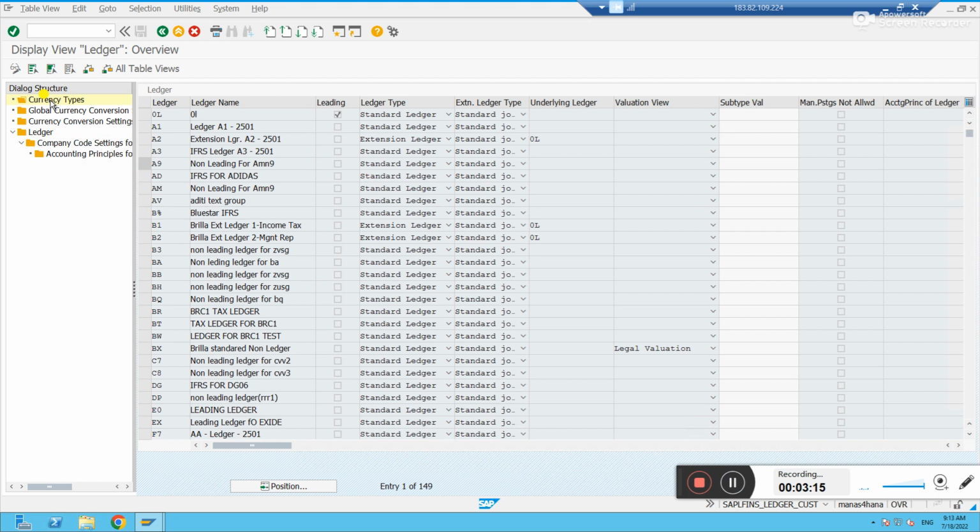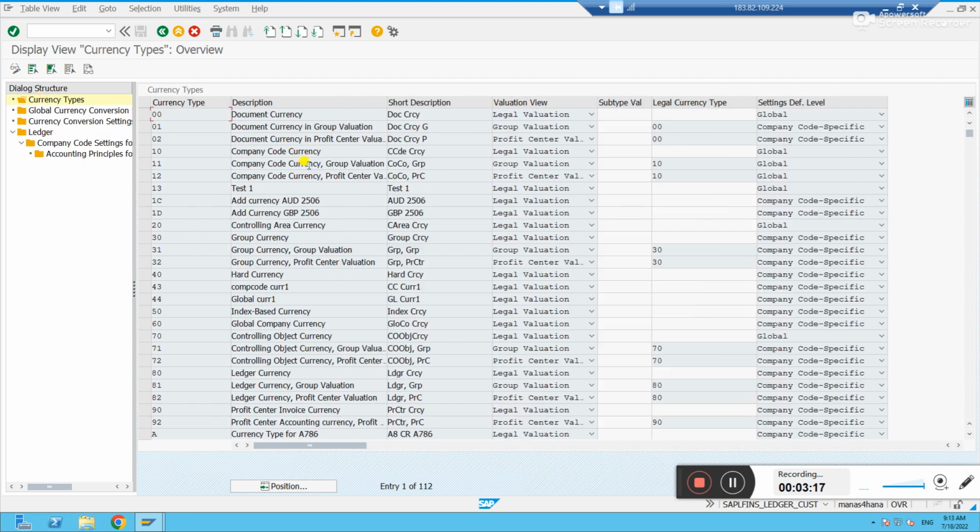You see in a ledger there are currency types like what is a company code currency, what is a group currency, where you use legal currency type, and the other parameters you see, and you see global currency conversion settings. You just click on it. So this is all grouping. Then we'll go to the currency conversion settings for a company code. So we'll talk a bit later on this part.